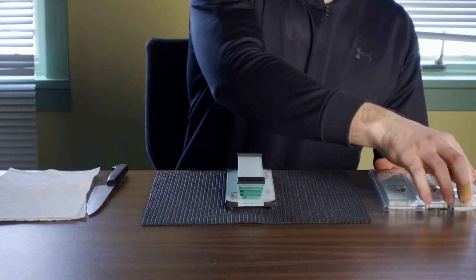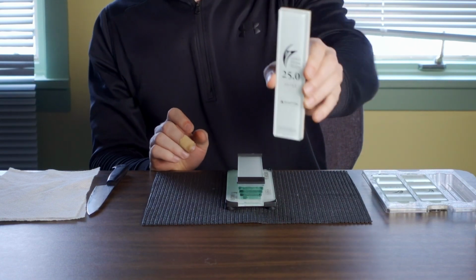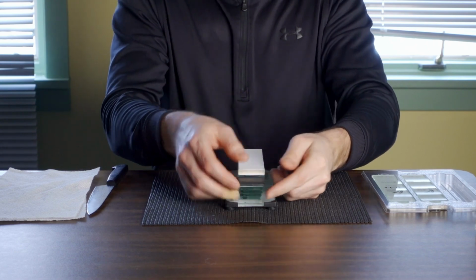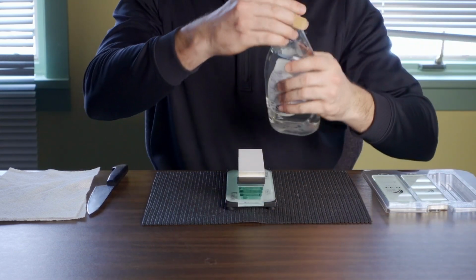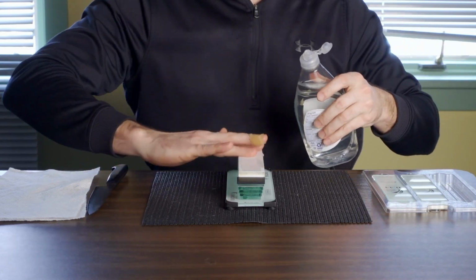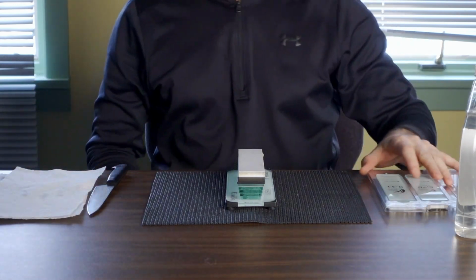I am gonna change this camera angle so that you see more of the stone. Let me do that and we will get started. Okay, so this is a 25 micron or 600 grit sharpening stone. We're gonna use that as our starting stone to apex this knife. Then we will just go through the whole kit. We'll go to the 2500 grit and the 30,000 grit.